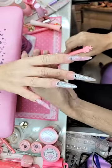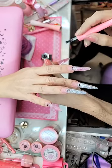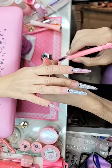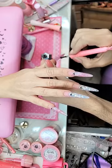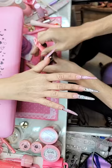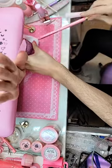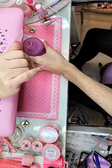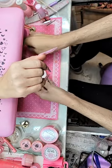Homera 65 says, how do you feel bubblegum gel on your nails? How do you feel or how do you feel? Well, she wrote feel, but I don't know if she meant feel. Oh, I think she means how does it feel on your nail? Oh, it feels great. It feels like everything I've always wanted. I'm Glenda the Good Witch. They are very Glenda the Good Witch, huh? Yeah. So now we're going to bake these bad boys for 1 minute.